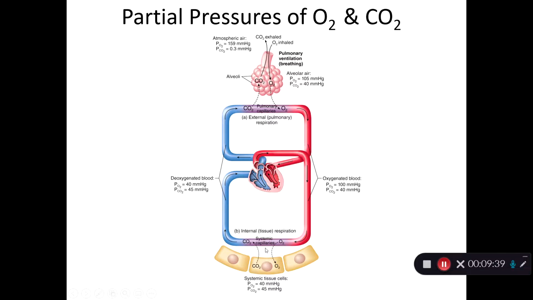CO2, however, now we're following CO2. We are creating CO2 all the time and creating more and more pressure within our cells. The pressure of CO2 in the blood, however, is usually much lower than that in our cells, so the CO2 makes it into our blood, and by varying means makes it back up to our lungs, and is converted and released because, again, our CO2 inside our blood and our body is a lot higher than that of the atmosphere.